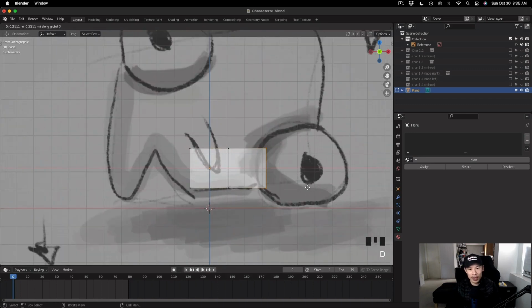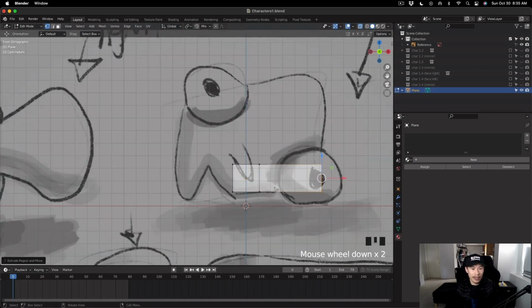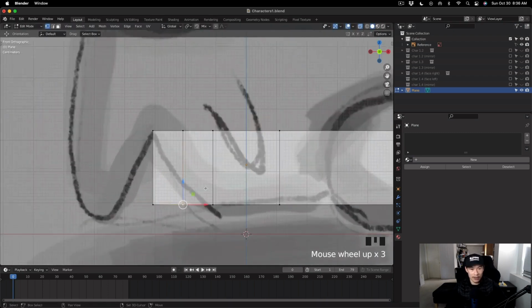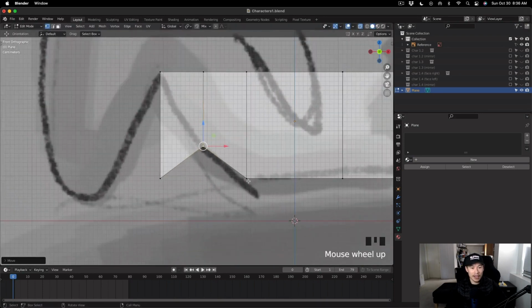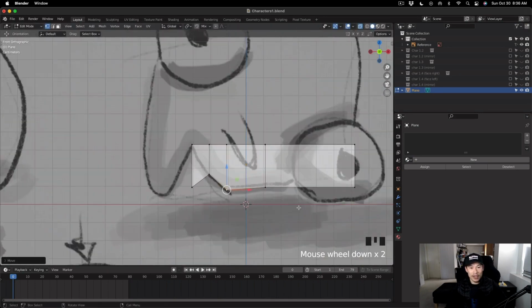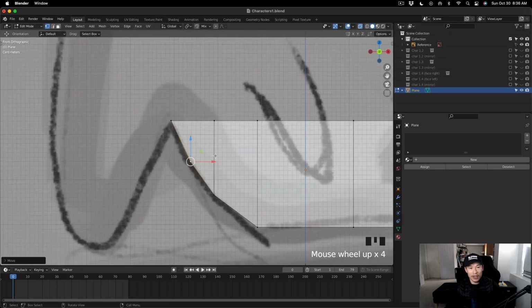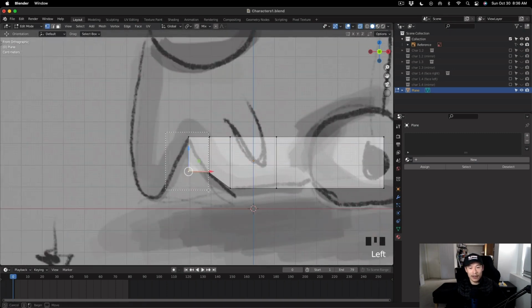We start extruding to the right and trying to get to the end of the reference. I think in the previous videos, I was doing it in sections, but now as I've been using this a lot more, I know it's just much easier to get to the end of the reference and then do loop cuts. That's the thought process for this character. I'm starting to align these vertices early on because he has a sharp mouth. I wanted to get that out of the way, I guess. It's easier to get these sections when you just extrude a smaller portion and then just finish off extruding for the entire face.